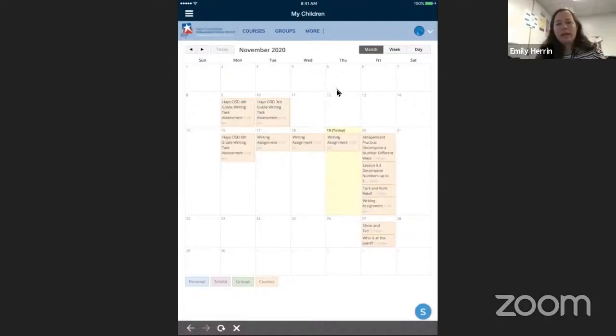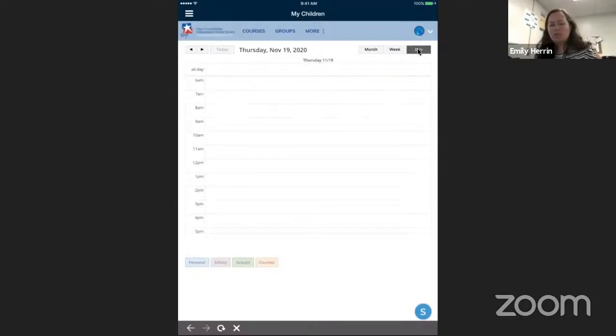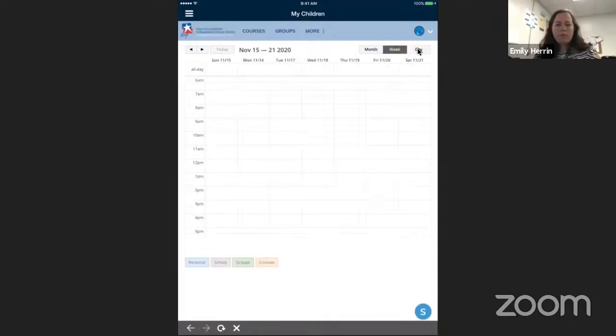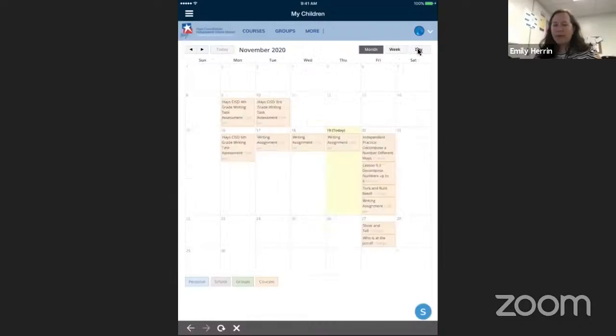We would have to take a look at off of the daily calendar. So if a student's just looking at a day, they might think, oh, great, I have one assignment due today. We have to change the view at the top. I can look at the weekly view, or I could look at the monthly view. My preference is the monthly view, because now I get a good view of what I've got going on this week and how I need to pace that out. This is a hard skill to learn, but using the calendar feature that we have in Schoology is going to be a helpful tool to help our students pace out their work.